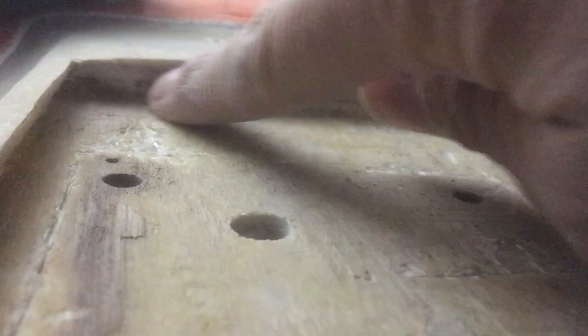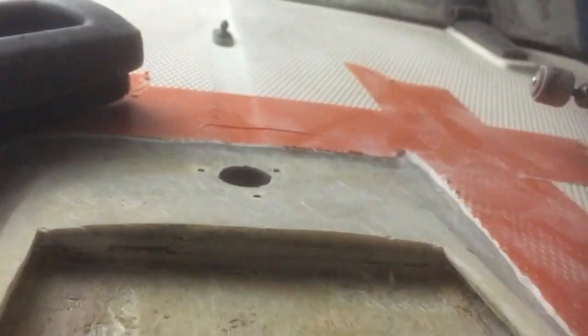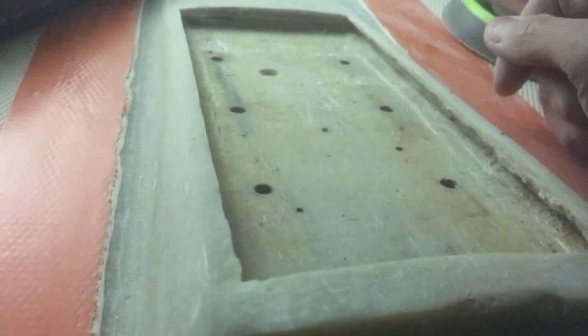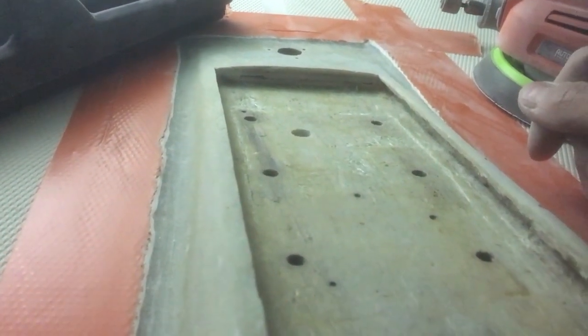And these, as you can see, the old plywood that's underneath here, this is all dry, so it can stay there. So I didn't want to remove all of the old plywood from down there. But what I'm going to do is shape this angle a little bit more, like 45 degrees or so, so the surface area for the new glass layers is going to increase, and there's more surface area for the new glass layers to attach onto.